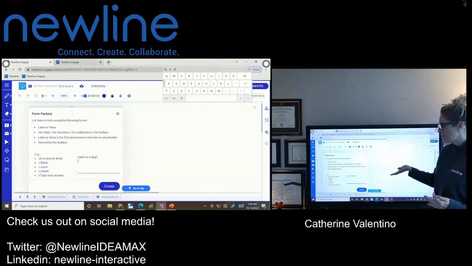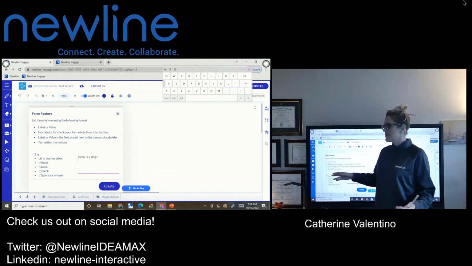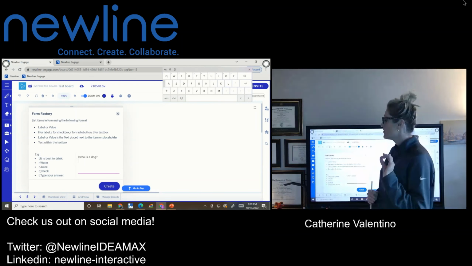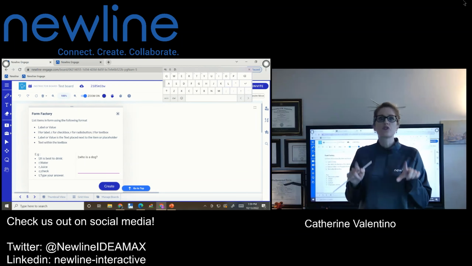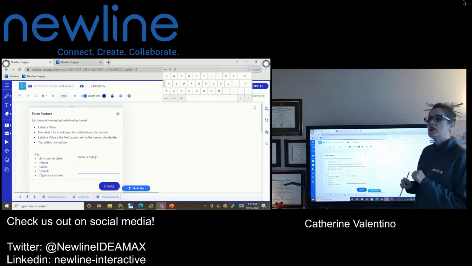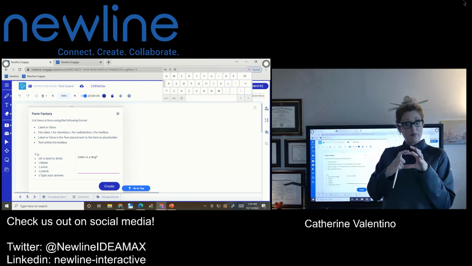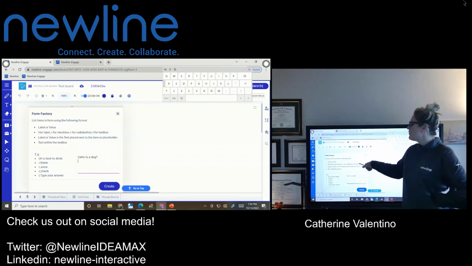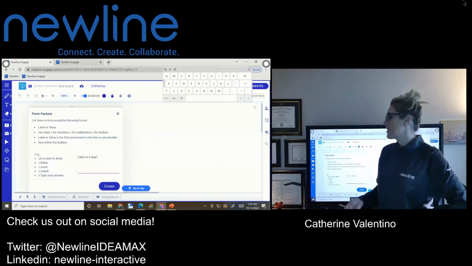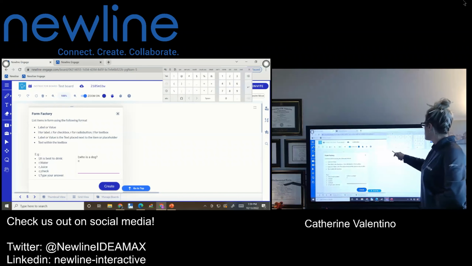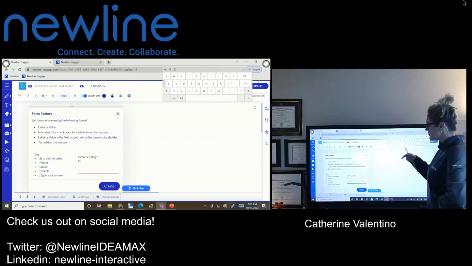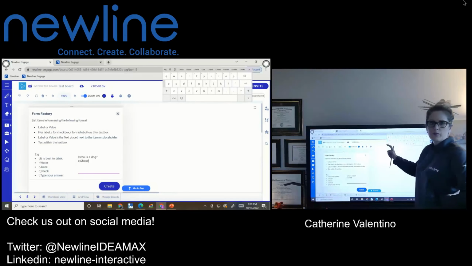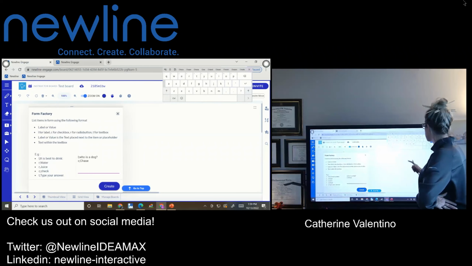So I have a question on the top, and then I'm going to start entering in my options. You have different options for your answers. If you do C, it's going to be a checkbox. So it'll be like a little square box that they can click on, and they'll check off. You can also do radio button, which is like a fill in the bubble. So it just looks a little bit different, whatever works for you, whatever you prefer. Or if you wanted a free text box, you can actually do a text box as well. So we'll do one of each. We're going to do a checkbox first, and we're going to say Chase, because we know Chase from Paw Patrol, that's a dog.